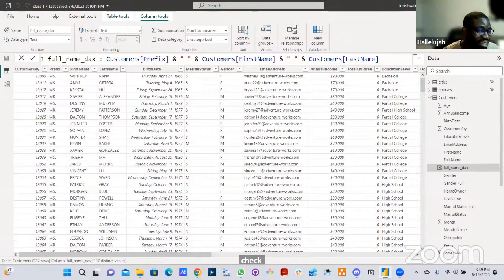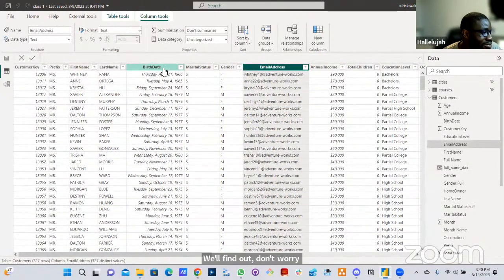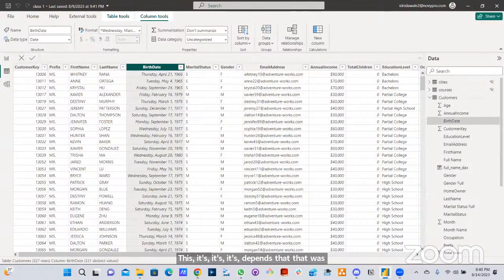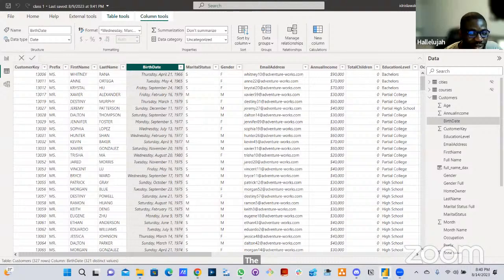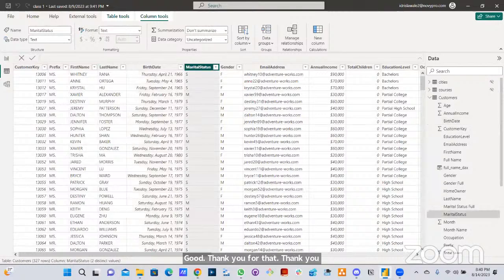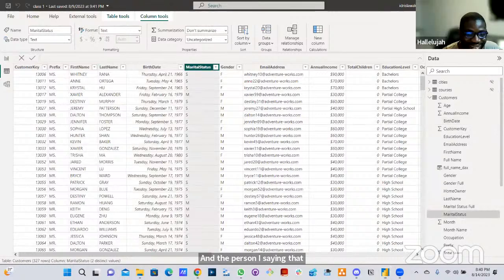Someone said we actually did the ampersand. Now you remember, Abby, I'm waiting for my break. I will open it like this. I will show you. If I'm in this class, you people are still lying against me in this class. We will find out. Oh, don't worry. Idris, when you find out that we are lying on you, just give us homework. We'll go and do it. Don't worry. Thank you for that. I'll mute you. Don't threaten anybody here.